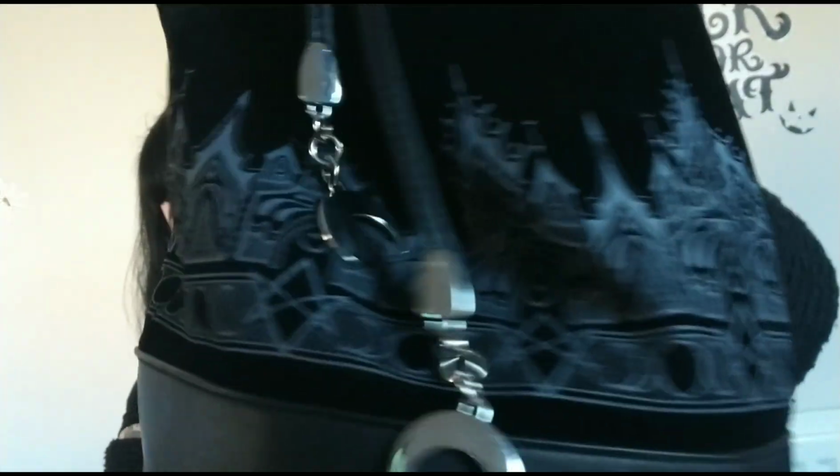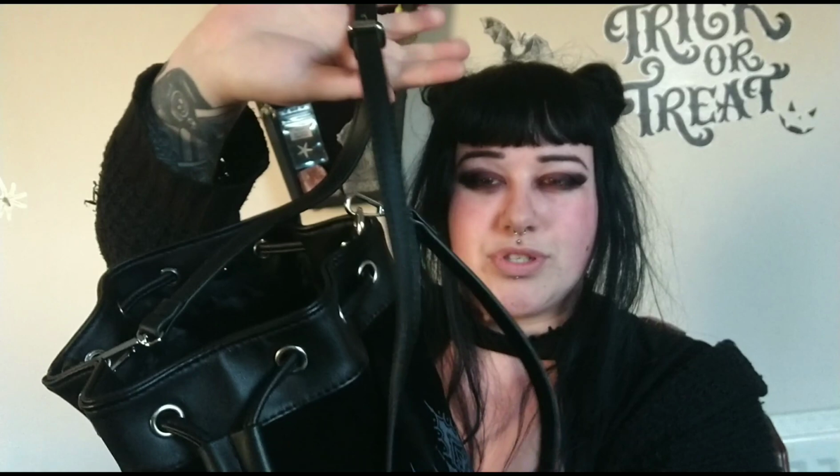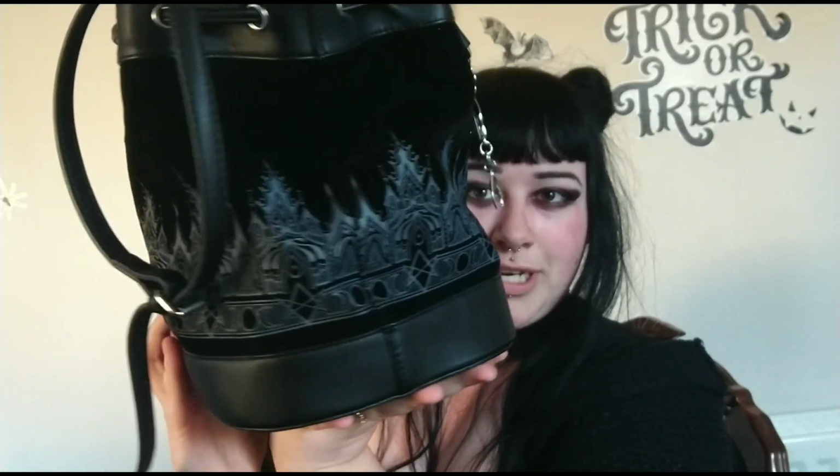So let's get on to clothing and accessories. I bought the Duchess bag, and oh my god, I love this bag so much. It's so comfortable on your shoulder, and it's just as comfortable on your waist. It's got a hard bottom, so you can sit it nicely on a table. It comes with 2 little crescent moon features on the drawstrings. Just pull that and then it'll open up bigger. But just hit myself in the nose. This is the Duchess bag, with an adjustable strap. And look how pretty the pattern is.